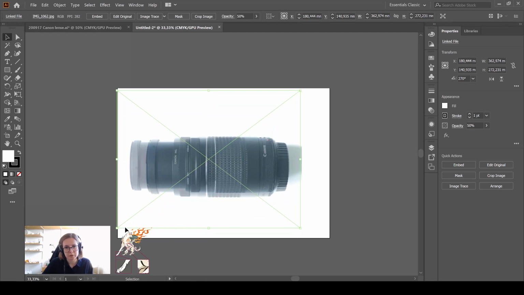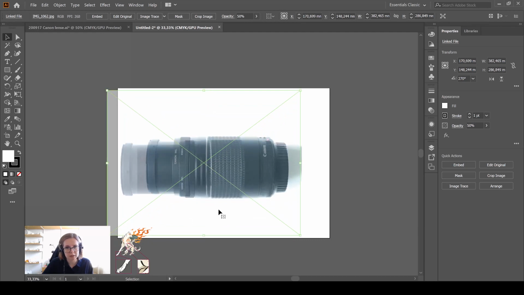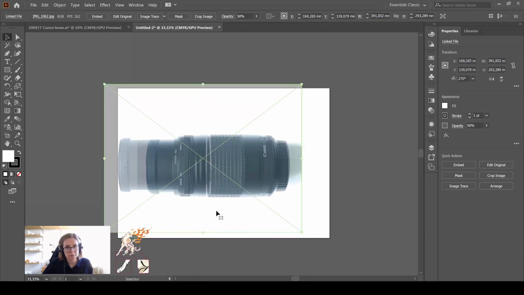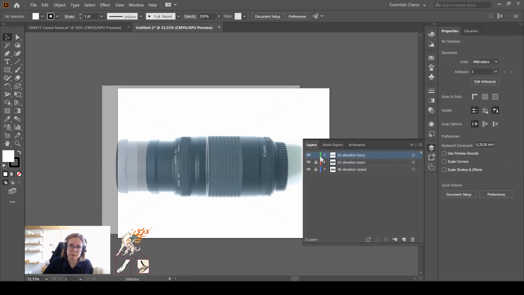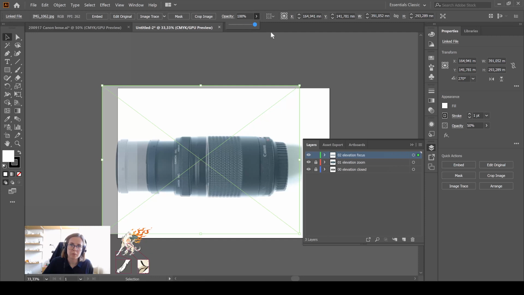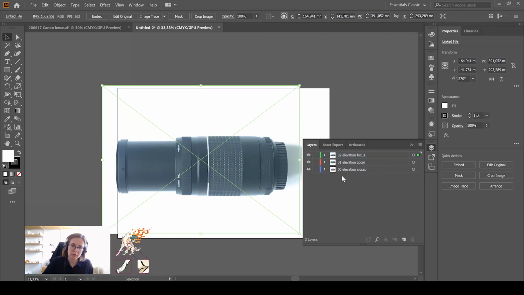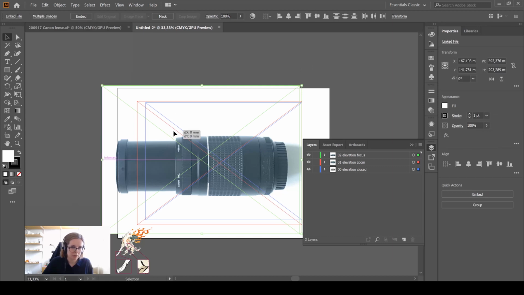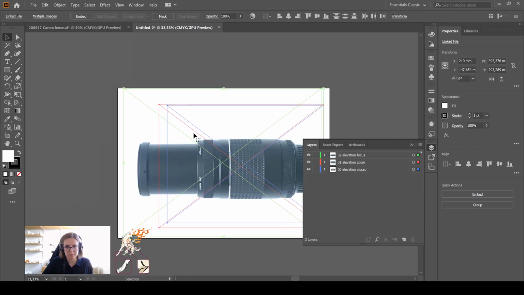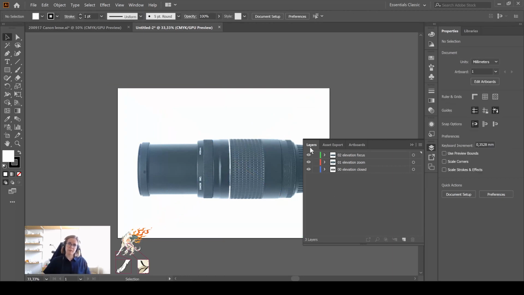It doesn't really need to be perfect. I'm only going to trace the very extended part with these two layers. I probably have to move all of the images a little bit. So you might have noticed that I have locked them underneath. I'm now unlocking them. What I do now is that I press and I drag and I let go. I'm just going to move them a little bit. Maybe there. Okay. I'm going to lock them.